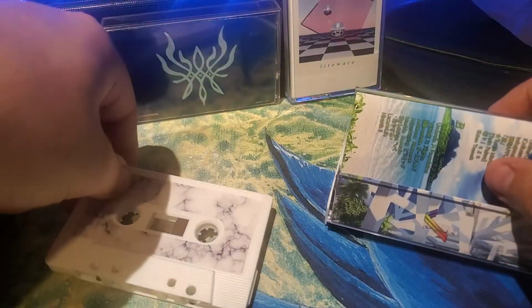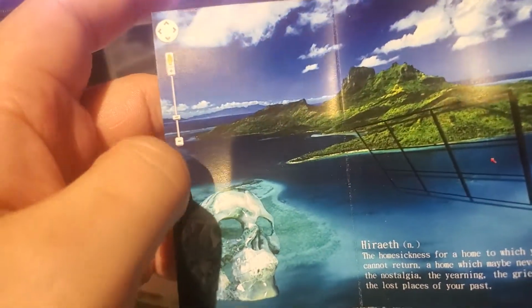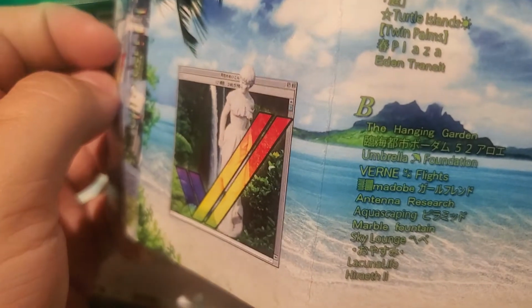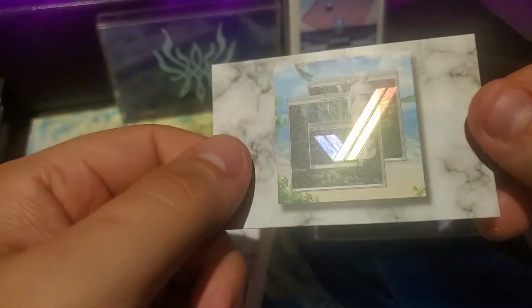Let's give it a look-see here. Oh, that's awesome. I was like, what is this? I ordered this months ago. That's awesome. Yeah, I ordered this in early May, and the guy said it would take 3 to 6 weeks to ship, and I didn't expect it to actually... Oh, that's excellent. Sorry, I'm really excited about this one. Let's go. I mean, I'm excited about all of them, but I didn't expect this to be here. I love this card. Ooh, oh boy.